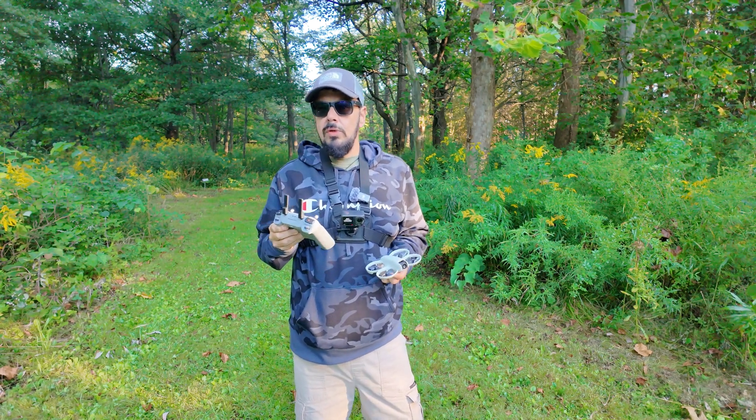If you're out flying and you lose your orientation, you can just move the drone around and follow that yellow home point back to where you took off from. Now some DJI drones have precision landing, which uses the camera to pinpoint exactly where it took off from and is very accurate. With the DJI Neo it basically just uses GPS, so it's not as accurate, but it is fairly accurate.